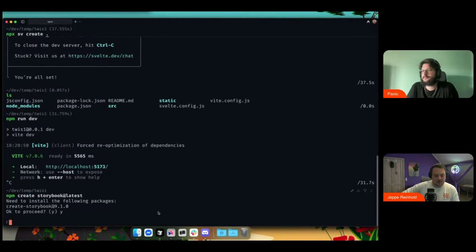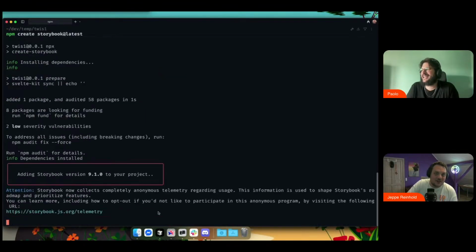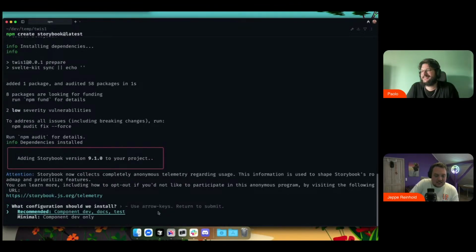We just released 9.1 yesterday, I think. I'm on vacation, so I don't know. But I think the cool guys at the office released it. And then it asks you if you want the minimal part or the bigger part that also includes docs and testing. And we're going to go with the recommended bigger, the full feature set, because then we can dive into that later. The minimal part is, of course, faster to install and has less boilerplate.